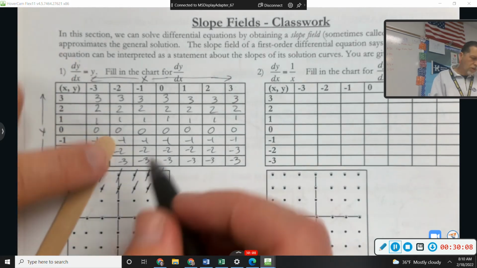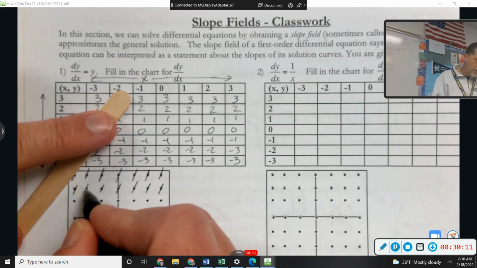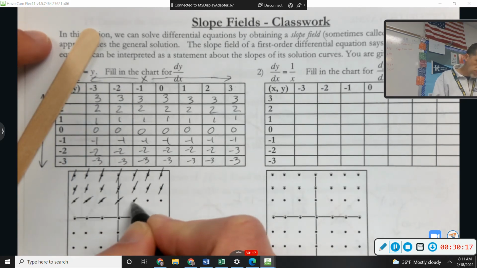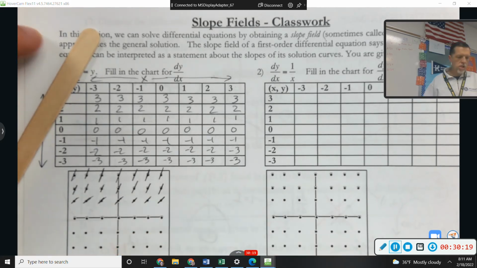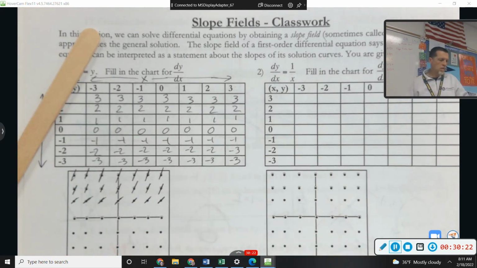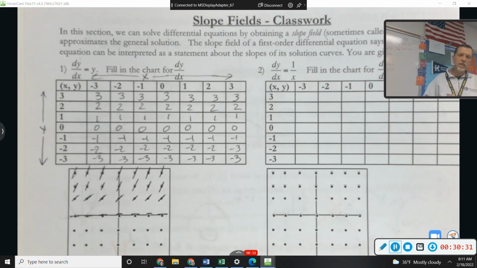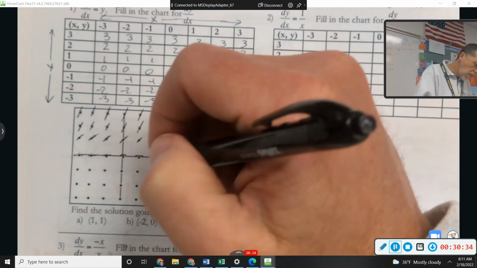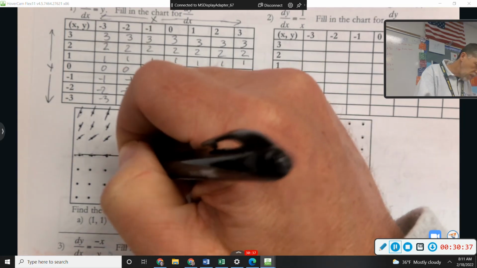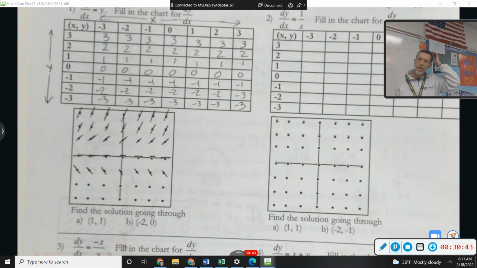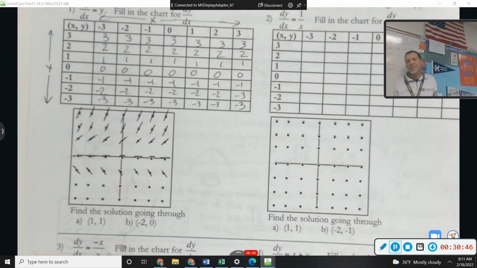All right, slope of 1. So that's an easy one. I'm just going to aim for the up 1 over 1. Slope of 0 is easy, although you can't really see it because it's right on top of the x-axis there. Slope of negative 1. Again, I don't use an ID or a popsicle stick for 1s and 0s. I can do those on my own.